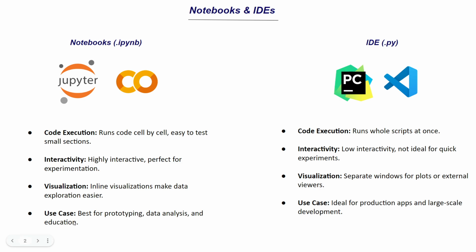And when I say education, it's basically when you're starting to learn Python, right? So it's easier to do it in a notebook environment because you can just revise it quickly. So you can just look at the code and look at the output, and it's easier for learning. But in the case of IDEs, you only have the code, you don't have the output, right?